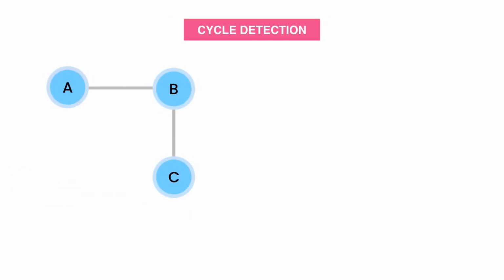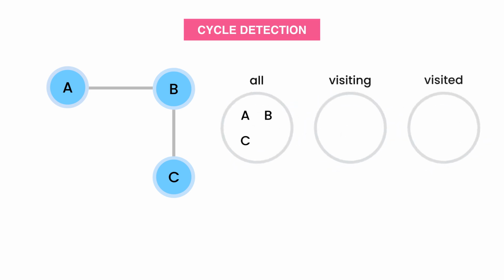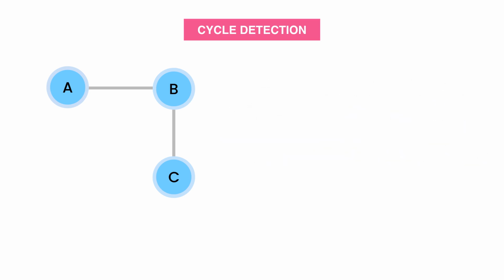In the last section, we talked about finding cycles in a directed graph. Now, the algorithm we talked about there doesn't work for an undirected graph. Let me explain why. So here we have a simple undirected graph without a cycle. Now, if we run our previous algorithm, we'll put A and B in the visiting set, but because there is an edge from B to A, and A is still in the visiting set, our algorithm would think there is a cycle in this graph. So it detects a cycle between every two nodes connected by an edge.